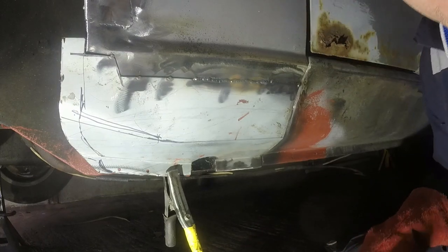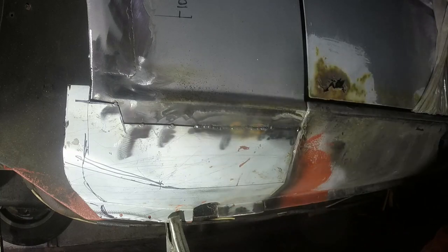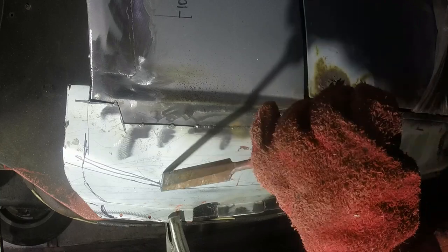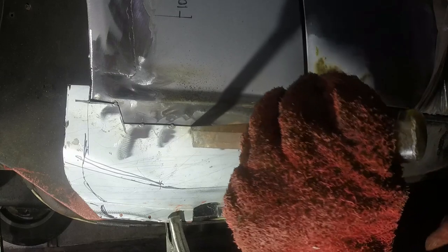Periodically you see me hitting stuff and it's just trying to close surfaces together. One is you get better heat transfer between the two and you're less likely to burn one piece away from the other, because all of the heat's going into that, making it molten rather than being shared between the two. But also on a panel where I've painted the backside, I accept that there's going to be paint and fumes and things burning off. And those gases go up, they come out of these holes and they blow your shielding gas away and you just get shitty welds because it's all really impure. So if I close that up, there's less way for gas to come out and ruin my welds. Over here I didn't bother because it was pretty much sitting on it perfect anyway, but here it's a bit gappy.